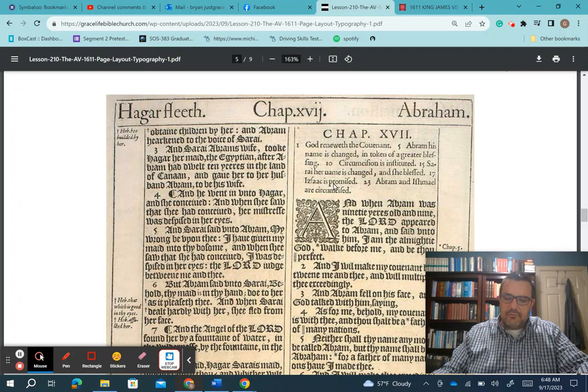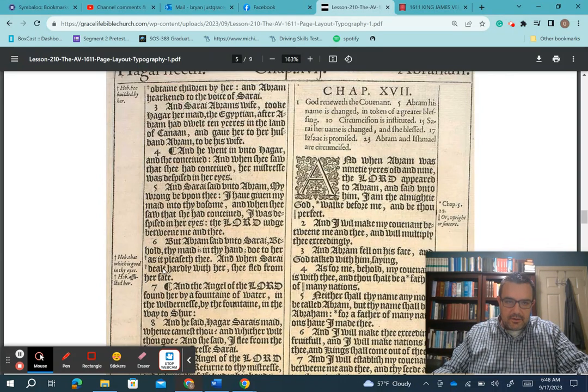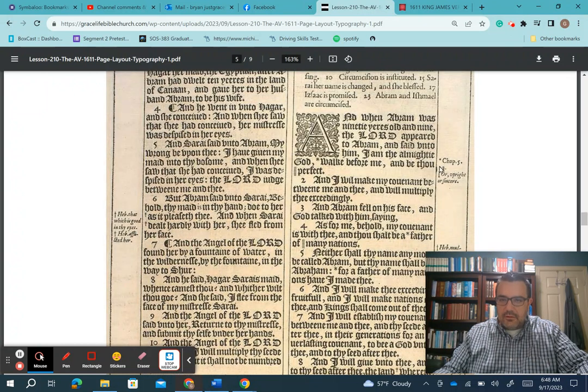The margin is used for three different kinds of annotation. The first are literal translations, designated by a dagger. We can look at a dagger here, and we can see dagger Hebrew, giving a literal translation of the Hebrew for two different words in Genesis chapter 15, verse 6. So daggers represent literal translations. Then there are English renderings with double lines, alternative English renderings. Here we have the double vertical line relating to "perfect or upright," so it's giving an alternative English reading in that case.